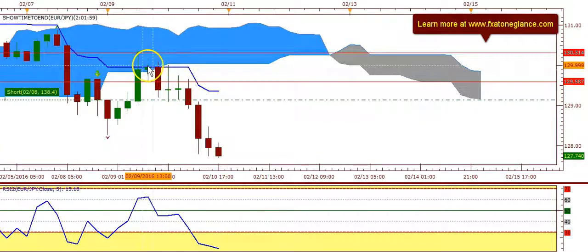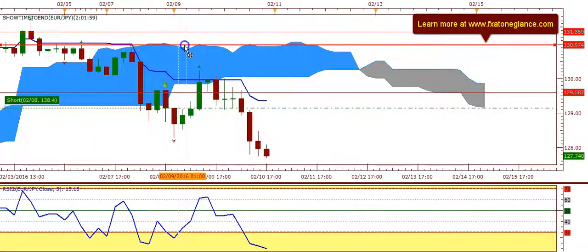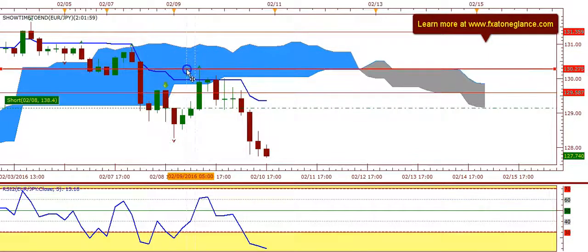Now, I couldn't use my Kijun as my stop loss, and a lot of Ichimoku traders sometimes even use this cloud as their stop loss level, but that's way too much. Basically, I'm looking at this fractal level. If the market makes a fractal here and you're entering the market here, now this wouldn't have been a fractal at the time, but it was the previous high. So you want to have your stop loss at least above that level. And then once we had the violation here and you saw it was a fractal, you knew this was your safe level for your stop loss.